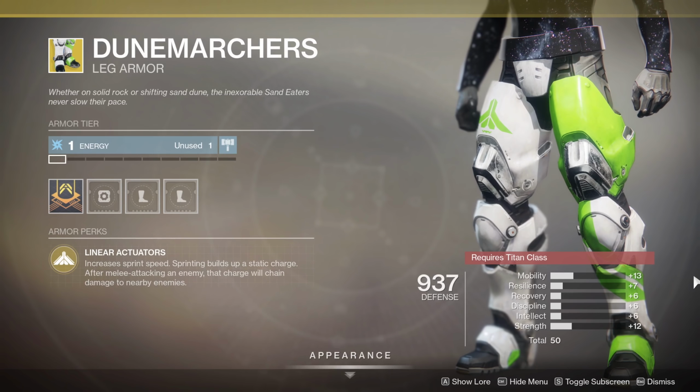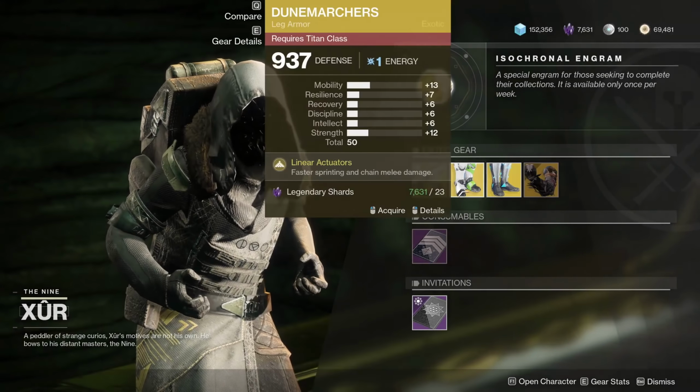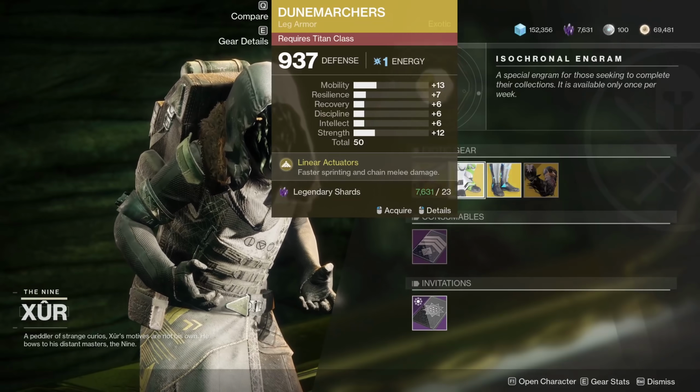I'm sure you can get a stat or random roll that may not actually benefit this exotic, but at least these seem to be headed in the right direction. It's 50 stat points, really not that high. And as I was saying, these stat rolls are not that high for what he sells. We're talking 48, 48, and 50, so really not a big one.